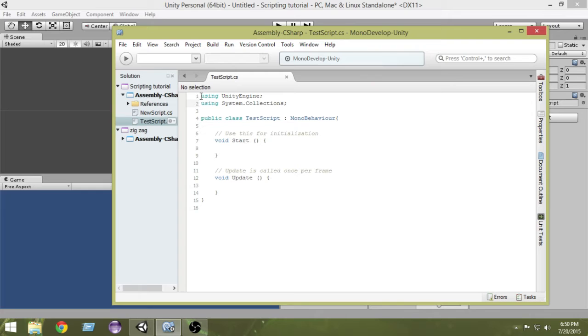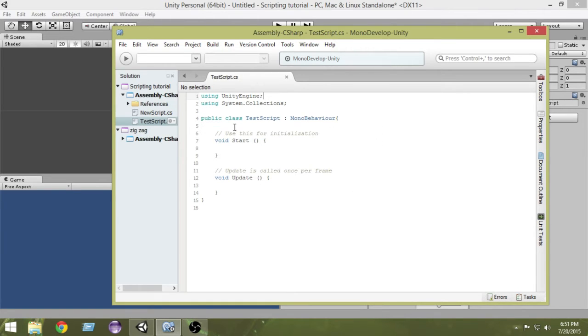If you want to use code from a certain namespace, you have to use that namespace at the very beginning of your code. Here we have written using UnityEngine, which basically means we can use all the things that are defined inside the UnityEngine namespace, and most of the things you're going to use are part of this namespace.